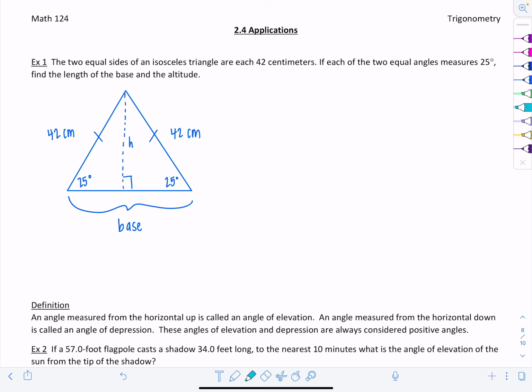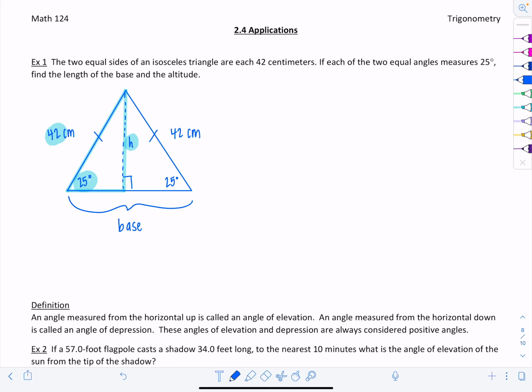Okay, so what I want you to do is actually focus in on the fact that we have two baby right triangles sitting inside this isosceles triangle, and we're just going to focus on this one right here. So if I want to figure out the altitude or the height of the triangle, I can use this 25-degree angle. Since I'm inside a right triangle, I'm going to use my right triangle trigonometry. H is opposite the 25-degree angle. And this side here that they've given me is the hypotenuse. So I'm working with the opposite side and the hypotenuse side in reference to the 25-degree angle.